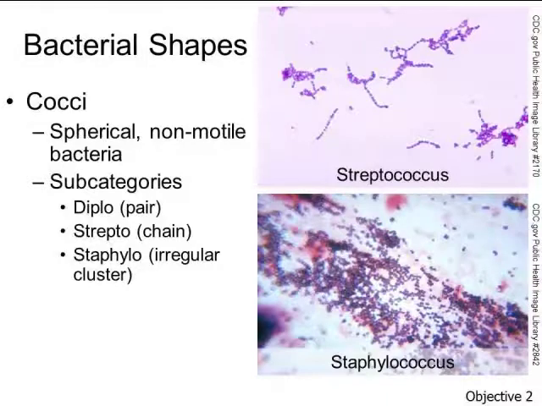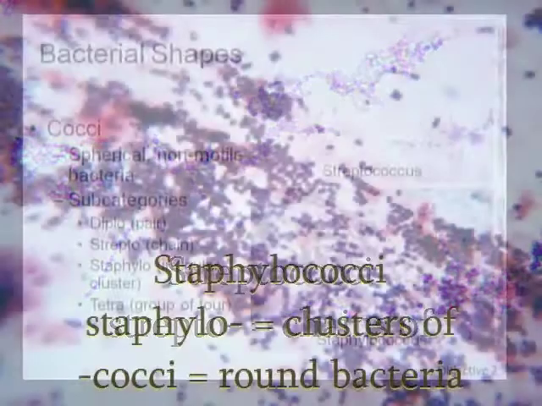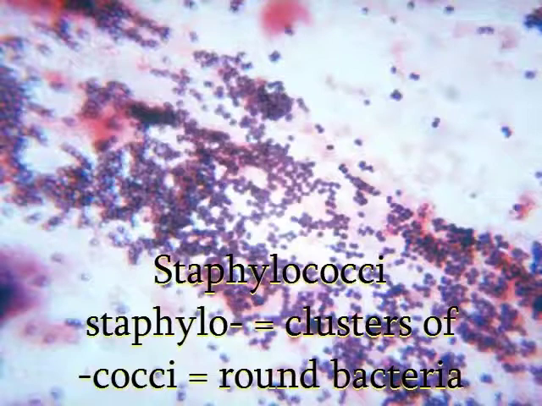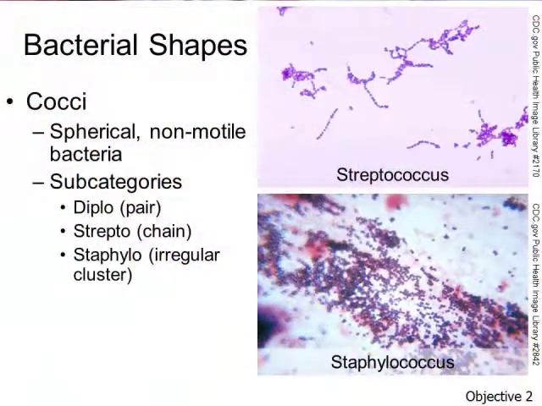Here are some fun pictures just to get you all excited about microbiology. Both the top streptococcus and bottom staphylococcus are cocci, round shaped, and you can see they're tiny, almost pinpoint. If you look at the strep, each one of those is a bacterial cell. Strep on the top forms chains, so this could be the strep that causes strep throat. There are a lot of different strains. So we've got these long chains, and then on the bottom the staph form what we call grape-like clusters. They're clustered together. So we can stain that, look at it, and tell the doctor this is what you got, and it's quite helpful.